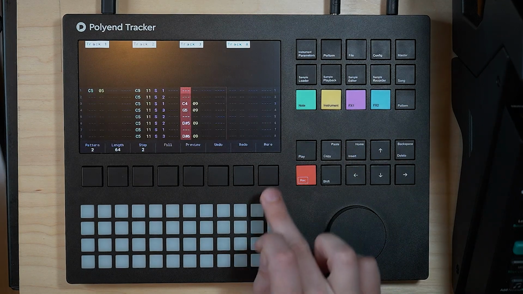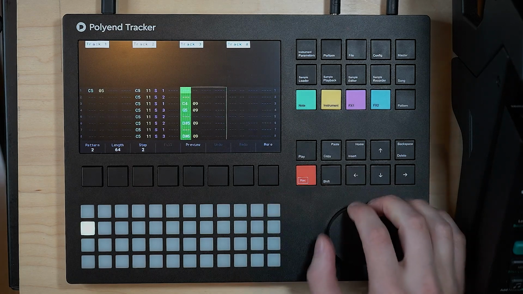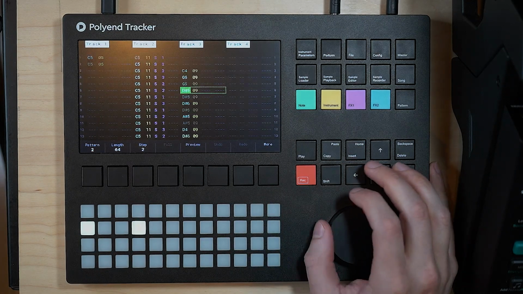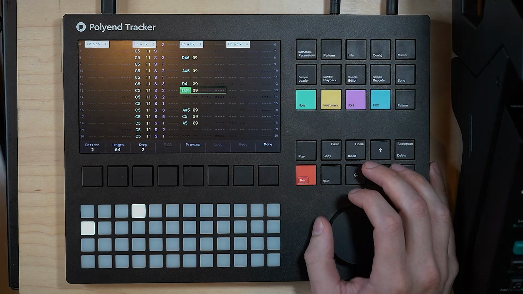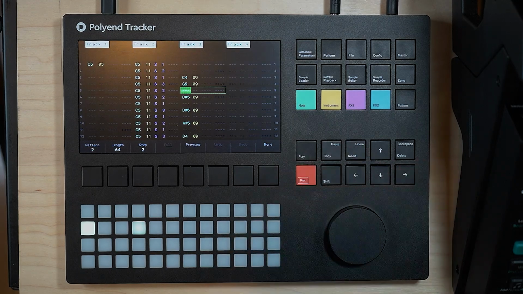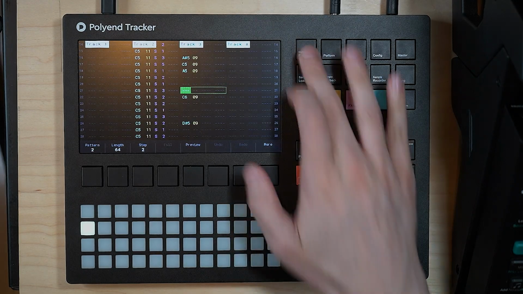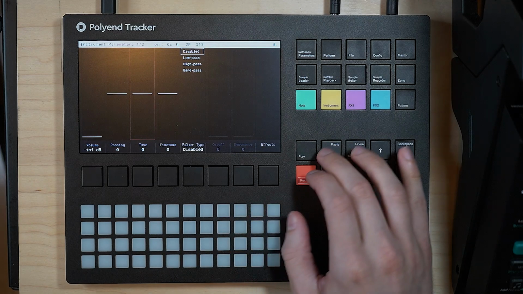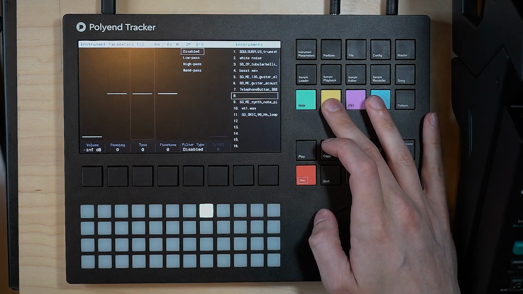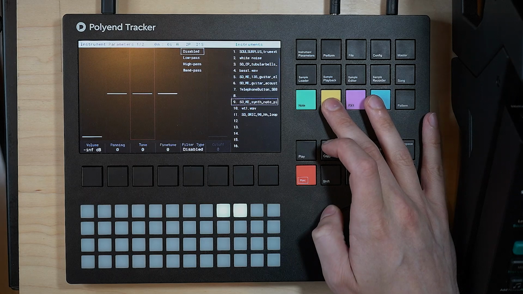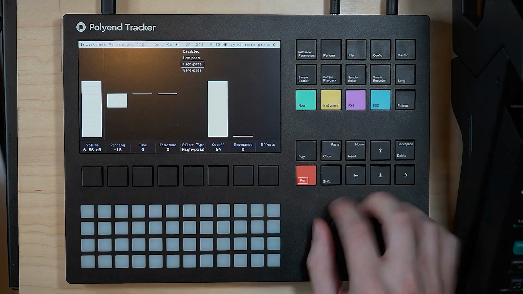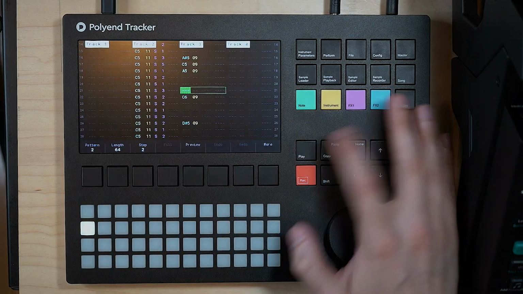And let's see, and click fill. So now you can see there's only notes where I had an instrument. So now let's play. It's really loud. Hold up. Here, 9. I don't know why that's so loud. I guess I turned it up or something.